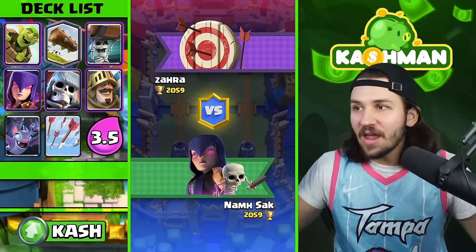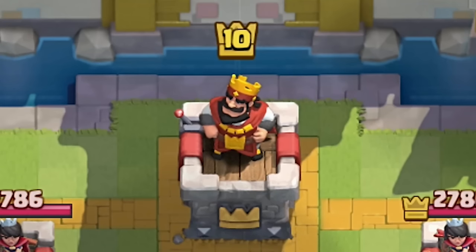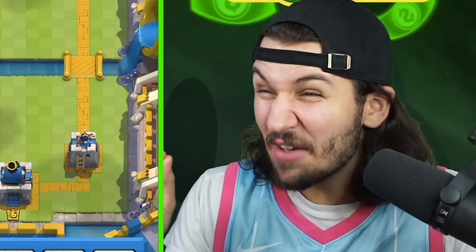Look at that. It's a new deck. Namsak has made a new evil toxic deck. And this one, is this guy level 10? It's 4 levels higher than us.